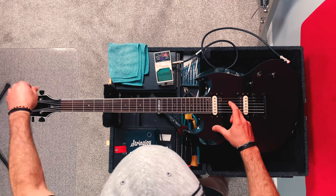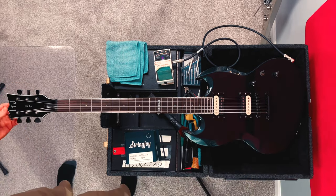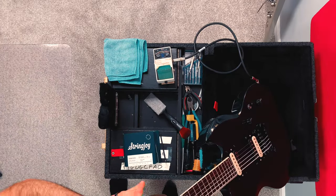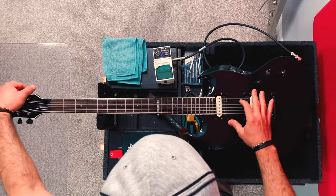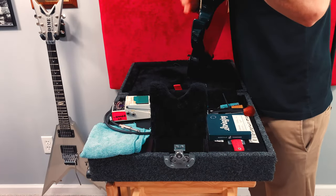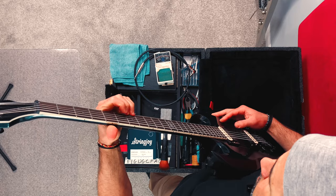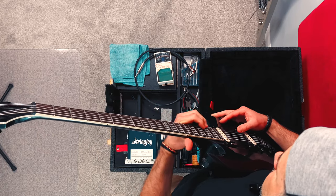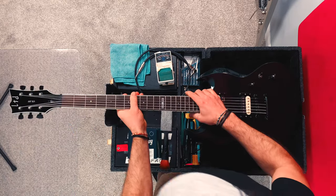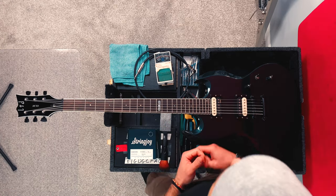That felt good to me. Now I'll tune up and give this guitar a few strums and see how it feels and sounds, then go from there. If there are any dead spots on the neck where it's buzzing out, I may have over-tightened and I'll want to reapply some relief by backing off or loosening the truss rod. Or if there's still too much relief, I'll tighten again with another turn or two. I'll check every fret marker, make sure nothing's buzzing, nothing's dead. This guitar is feeling, looking, and sounding good and it's ready to play.